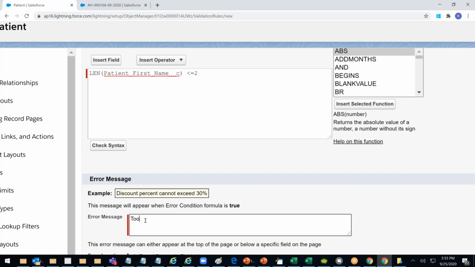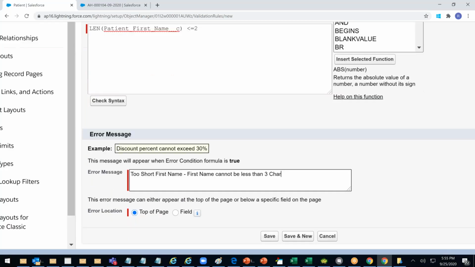Too short. First name, three characters. I want to display this message. Where do you want to display? Top of the page? No, near the field.